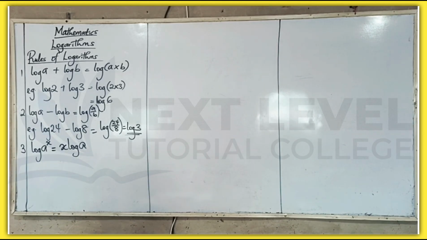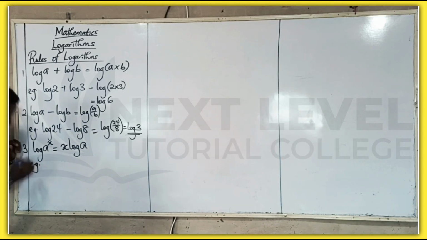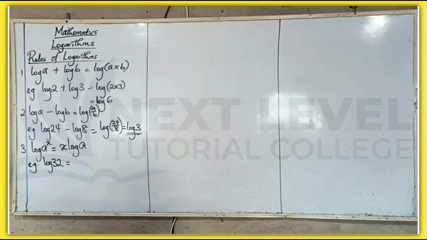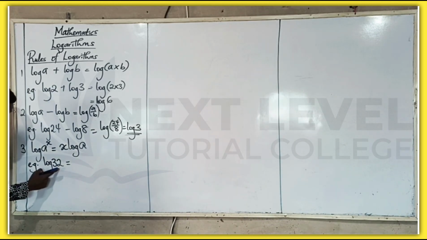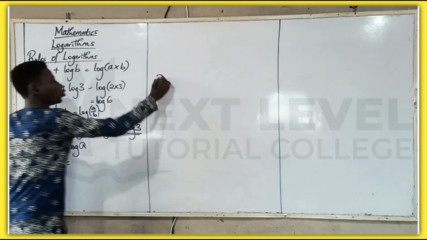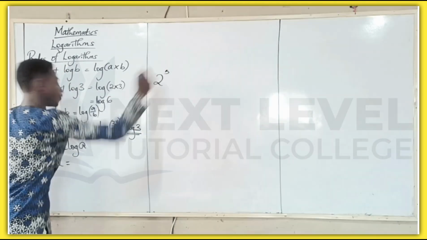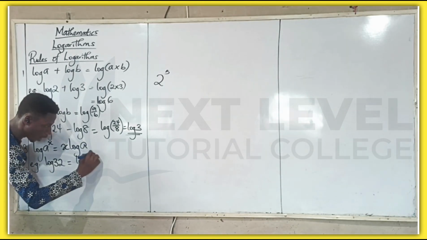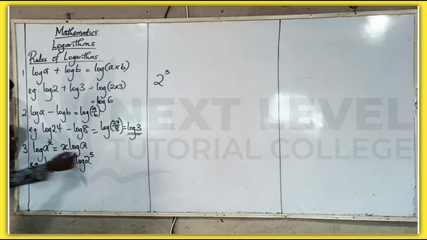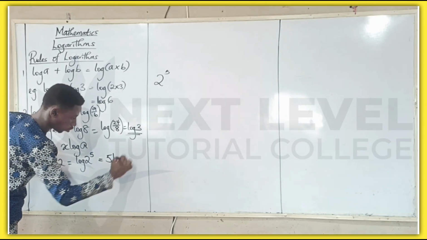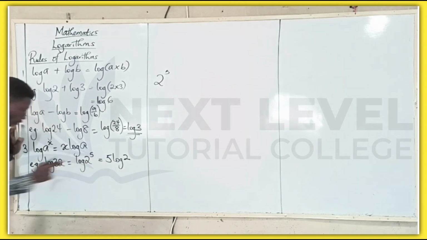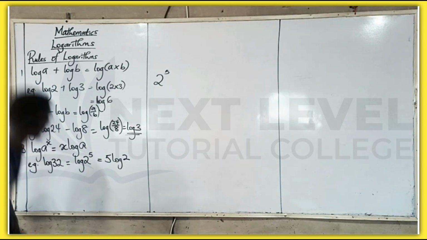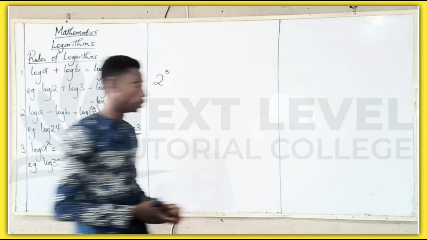When you apply something like this, suppose we want to simplify something like log 32. Now this is where you are supposed to know indices. Log 32. 32 can be written in index form as 2 raised to power 5. 2 multiplied by itself 5 times to give you 32. So I can change log 32 to log 2 raised to power 5. And then bring the 5 here and it becomes 5 log 2. So 5 log 2 is a simplified form of log 32. So this is also a very important rule that we apply when solving questions under logarithm.